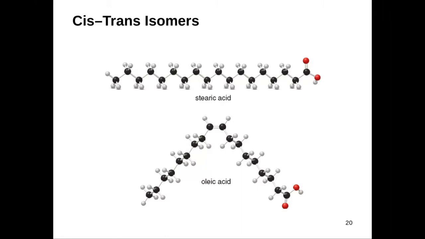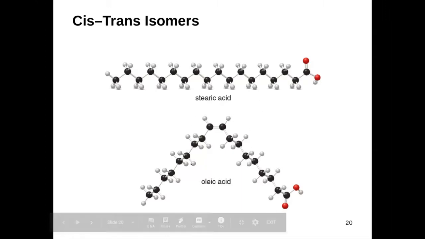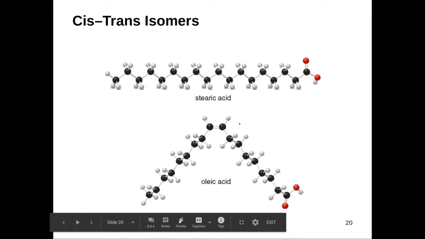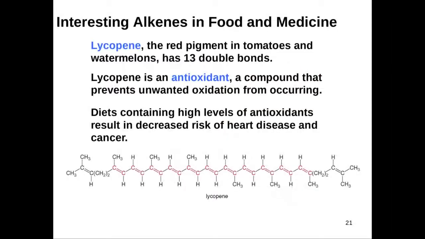And so we could do two comparisons here, stearic acid and oleic acid. You've probably heard of oleic acid. It's pretty common in butter, but you can see there's one double bond here, in the cis formation, and then you have stearic acid, which is just a straightforward straight carbon chain.